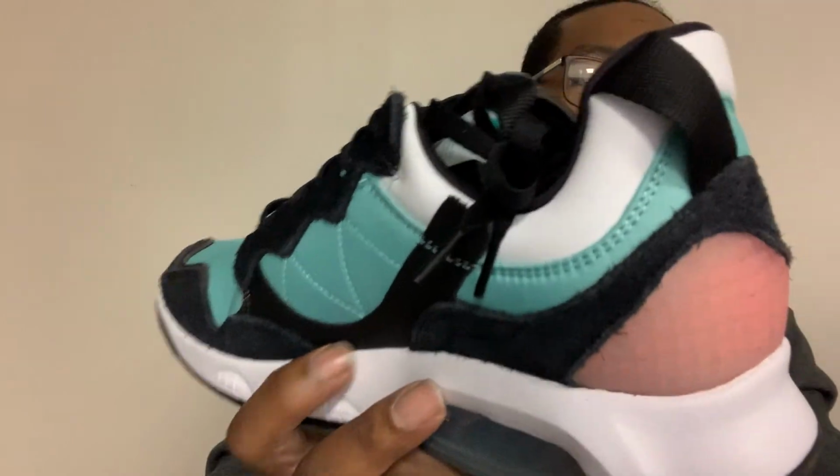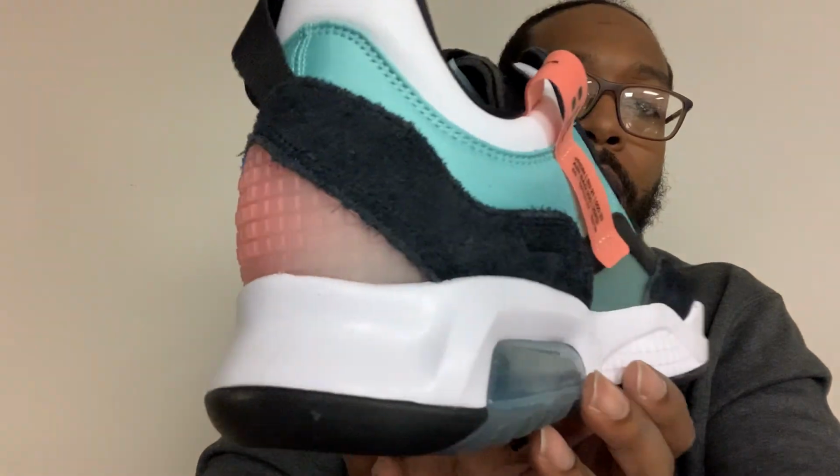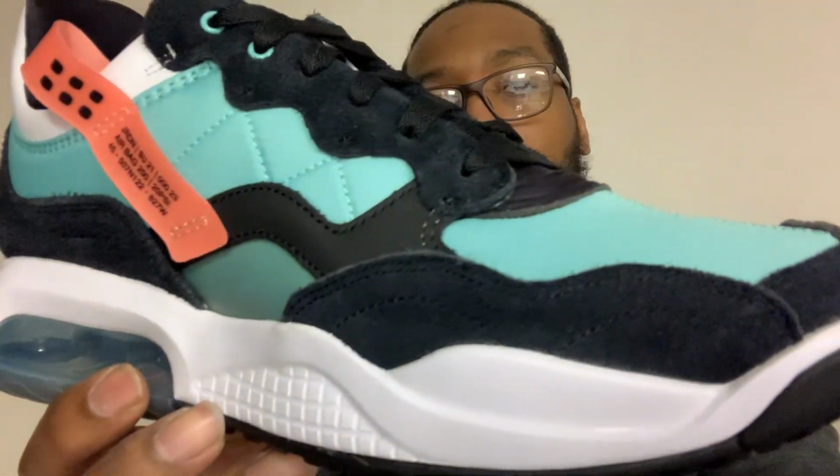I just kind of put a pause on buying the retros, because the retros are, at least in my opinion, hard to get. And I don't feel like paying reseller prices for these retros that come out. I just really don't. You know what I mean by retros? I'm talking about the Jordan 13s, the 14s, the Jordan 5s, all of those Jordan 1 through 13. I'm not really a big fan of the 14s. Not really a big fan of the 5s neither. Nor the 3s, nor the 2s. Let's see what else. But I think the rest of the numbers, I'm okay with.